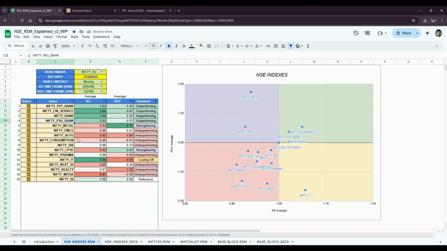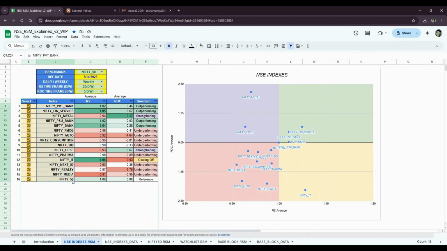It's not like the output will change, right? I'm still getting the same answer. So I can change the order. I can add Nifty Metal here. Nifty Metal, and see the output is the same. If I add Nifty Bank here, now the output is the same. I'm getting an outperforming reading out of it.